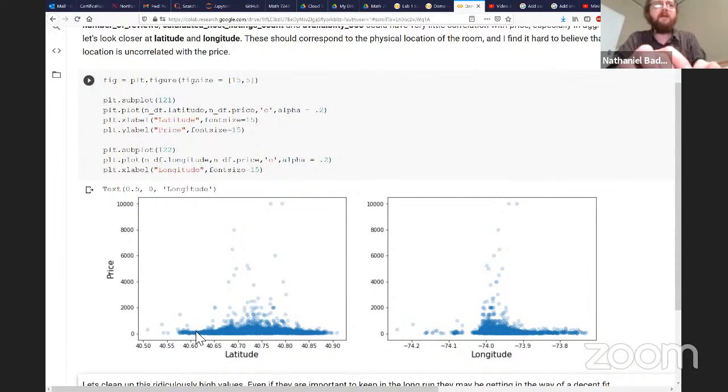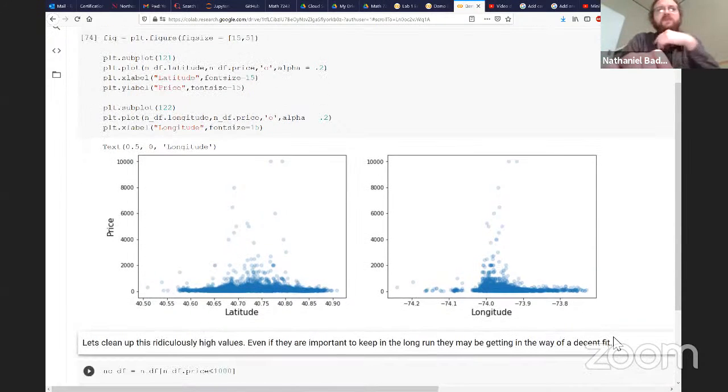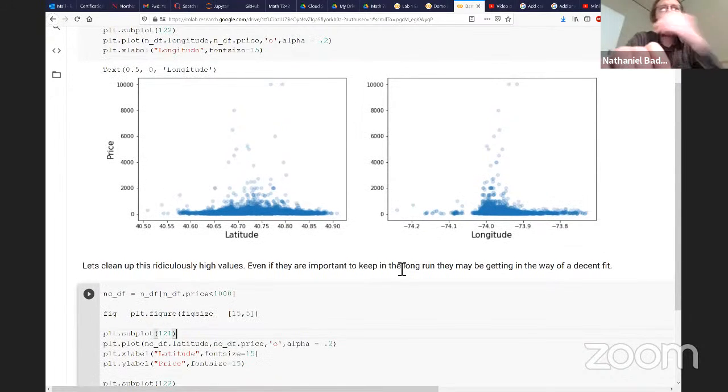And that's probably one of the reasons the correlation is so bad. Correlation is basically a linear measure. It's saying if you move up a little bit in latitude, the price goes up, or anti-correlation, if you move up a little bit in latitude, the price goes down. Here, the price seems to be going up as you move a little bit and then going down. So that's probably the reason the correlation is failing.